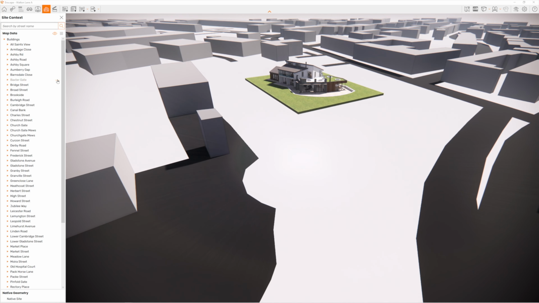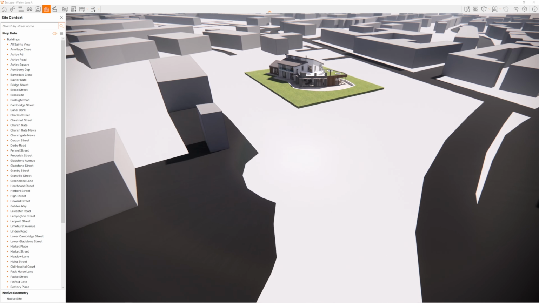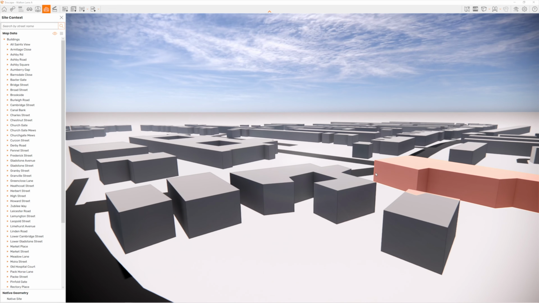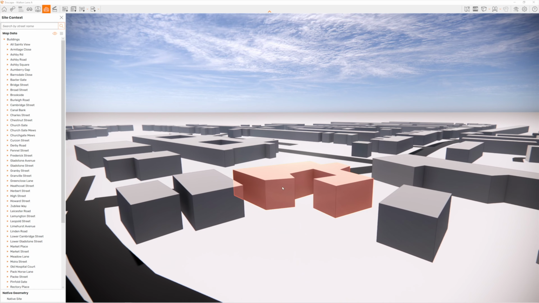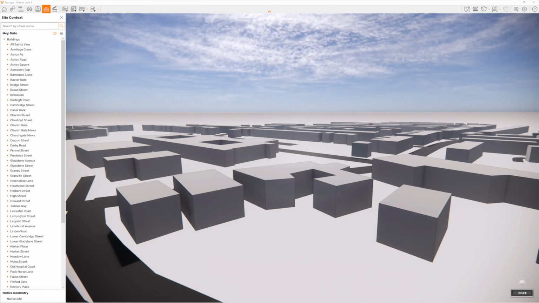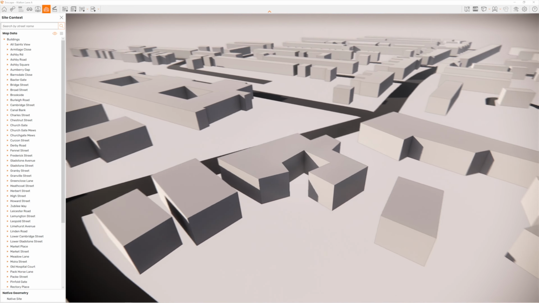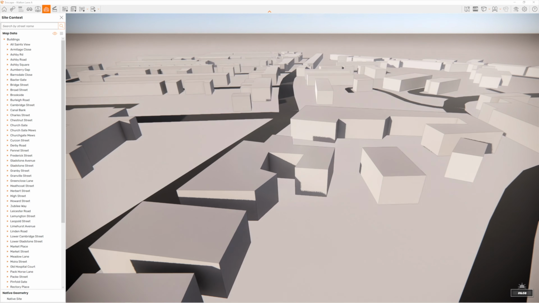Baxter Gate, let's have a look, where's that? That's probably around the other side. There we go. So yeah, really fantastic tool. Now, as ever, when you slide through the times of the dates and stuff, you're going to get those lovely shadows coming into the project as well, and so on.